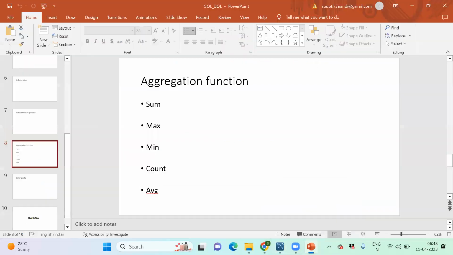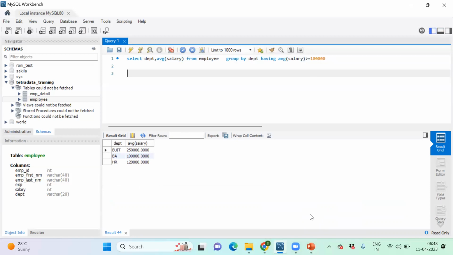Any doubt to learn the aggregation function? This is a very, very important thing. If we are doing full-fledged work in SQL, we are doing the manipulation, we are doing the group by or aggregation functions. So that thing you just have to do quickly. Okay. And it's a very, very important topic on top of SQL. So hopefully that is understandable to you. If there is any stuck point, please do ask me.